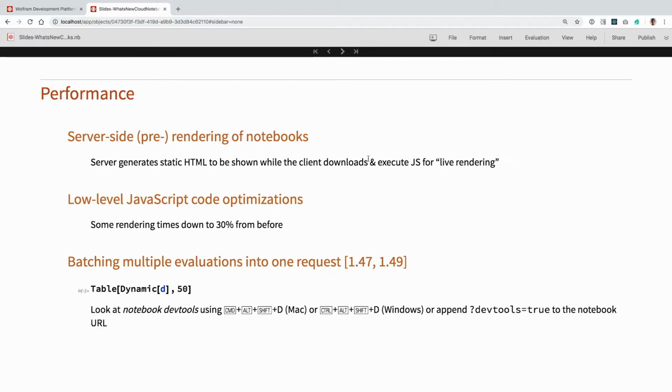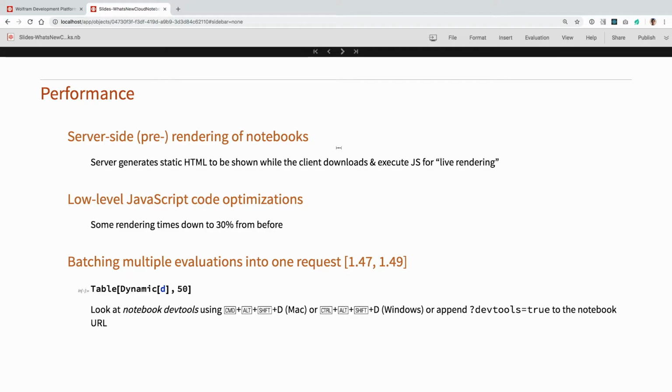And that's when you get things shifting around a bit as the notebook loads. This is exactly what we're working on improving, to minimize these differences between what we call the cache and the live version. So that's in terms of pre-rendering of notebooks.